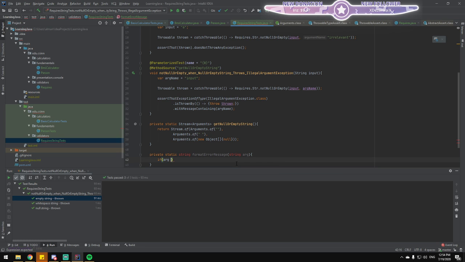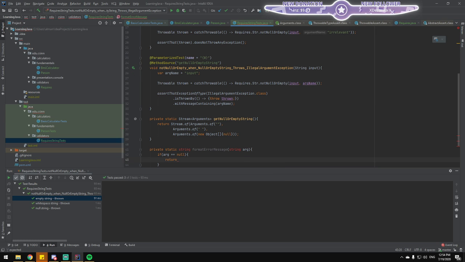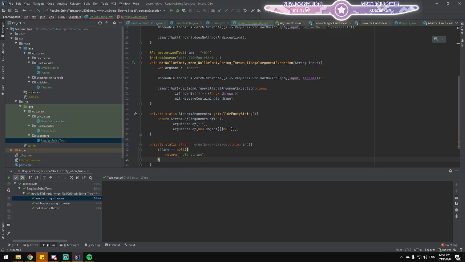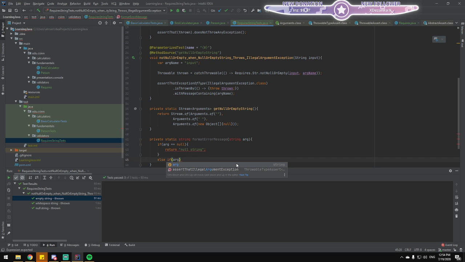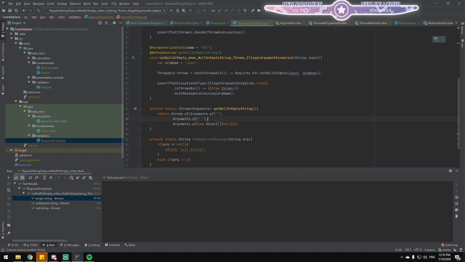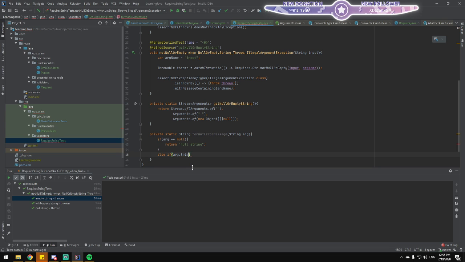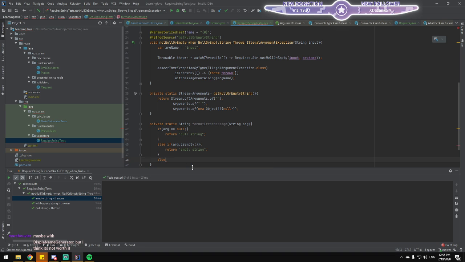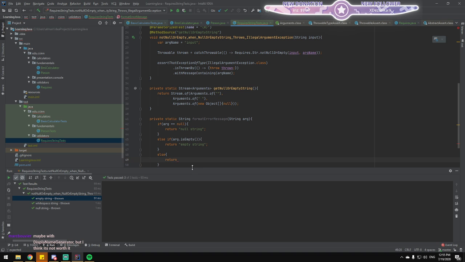If arg return null string, else if arg dot trim string trim is empty, yeah, it's not worth it.